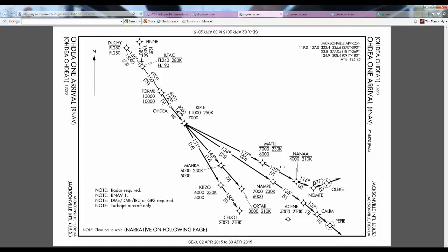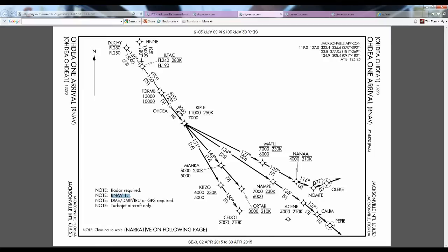So we'll cover how to pick which transition to get when flight planning, when I do those videos later. But note that since this is an R-NAV arrival, we couldn't fly this if we didn't have R-NAV equipment. The first thing you should check when you pull up a star to see if you can use it is the notations down here. And we note radar required. That does not mean onboard aircraft radar. That means the Jacksonville Airport's radar has to be operational in order to be cleared for this star.